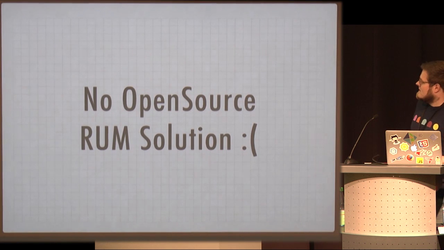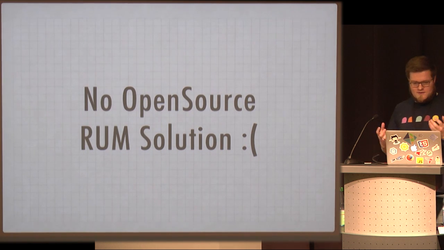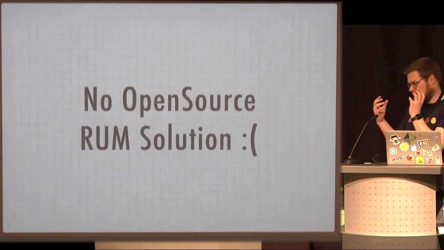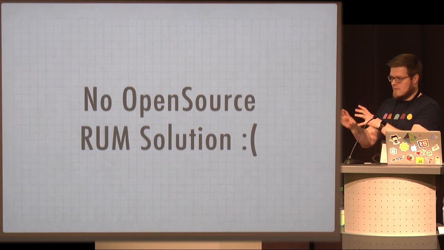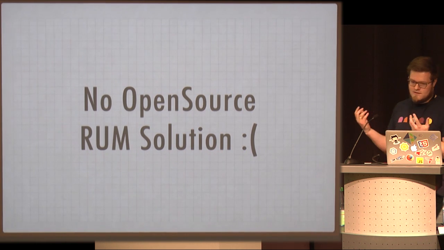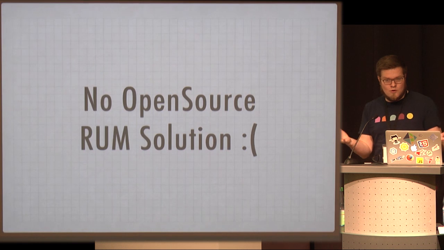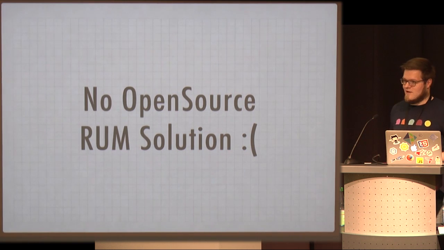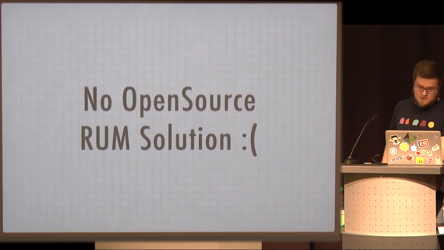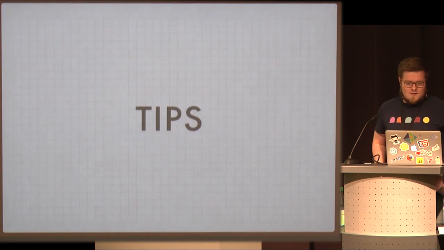One thing's a little bit sad. There is Boomerang.js, there are these Browser Time things, but there is no out-of-the-box RUM solution that is open source. So something like Browser Time, which is a perfect thing to set up, spin up a Docker container, and run in your own infrastructure. I haven't come across a good RUM measurement solution that is open source. Maybe you know one, then maybe you can raise your hand at the end. If you have interest in working on one, I am also interested in working on one, but yes, I don't know of one.